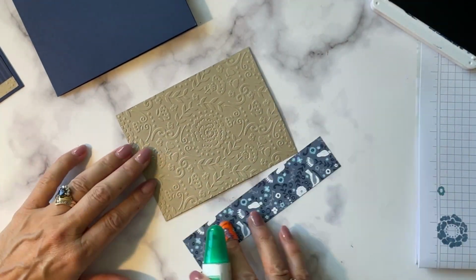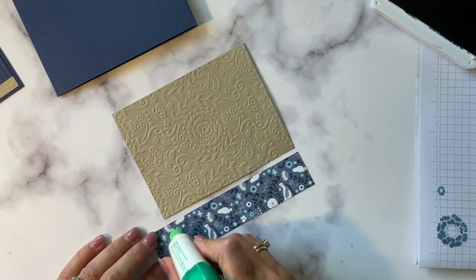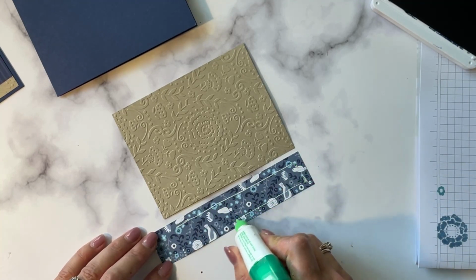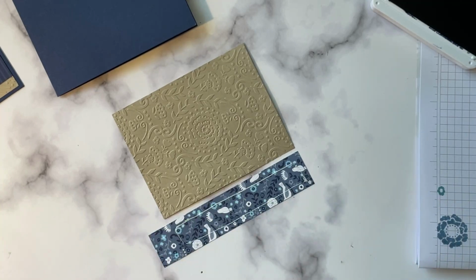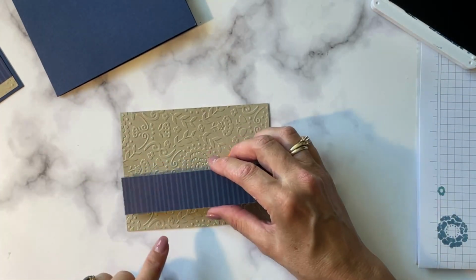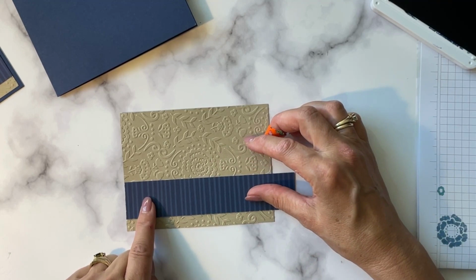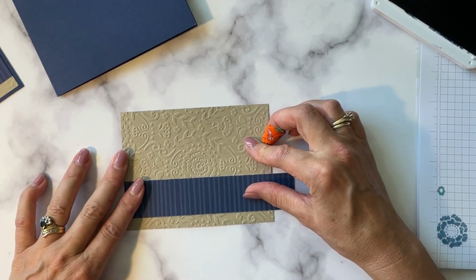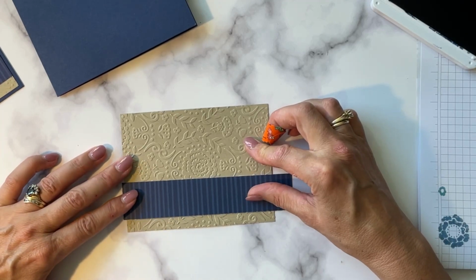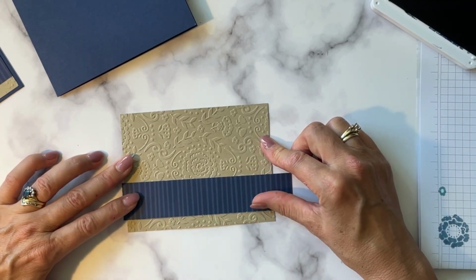And I think I will go like this. I'm just holding it up to the Crumb Cake panel so that I know about how much glue to put on. Then I can set this on the left side, and we want about a 1/2 inch from the bottom. Whoops. I'm going to take this over just a little bit because I can tell with my cutter I didn't do a very good cut.